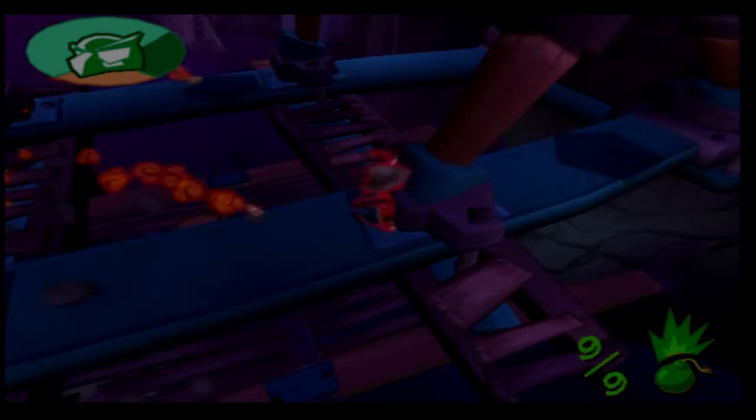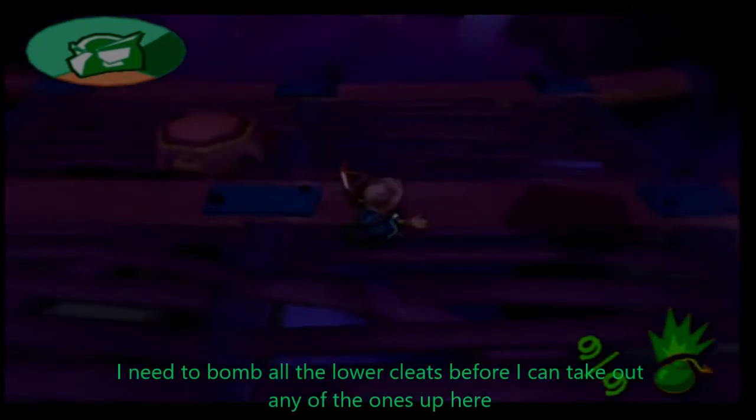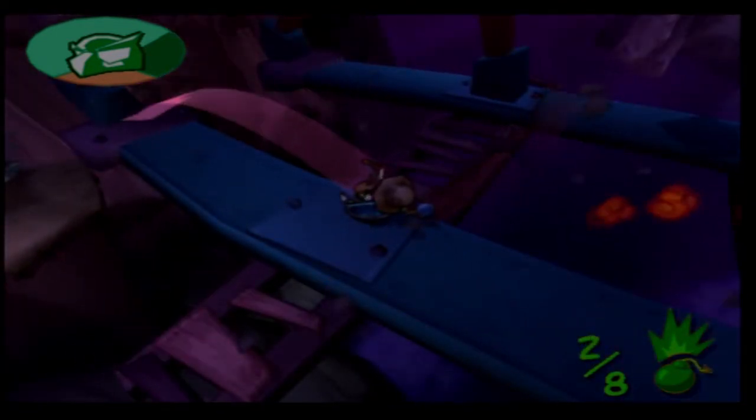I think I might have slightly bugged that in the game a bit, because I need to bomb all of the lower cleats before I can take out any of the ones up here. Yep, so don't try and be clever and jump up before you can actually use the trigger bomb. It doesn't work.